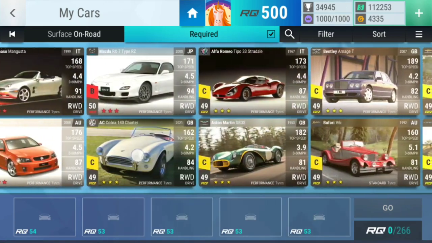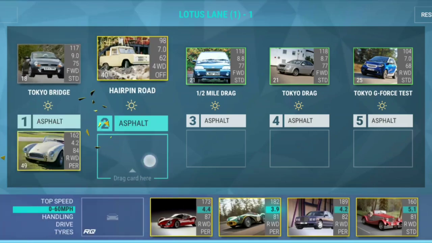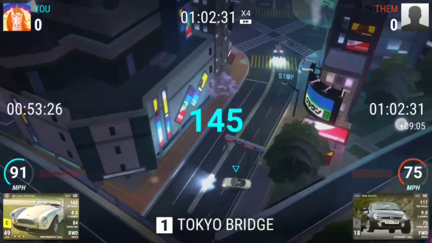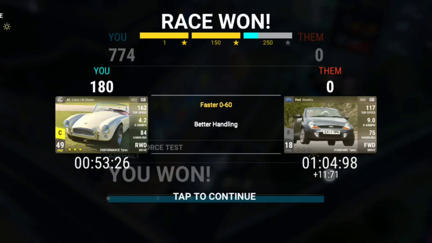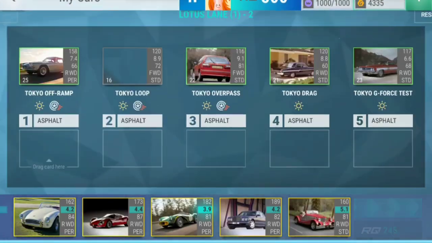Normally these are really easy, so I'm just going to put in a team and think that they're going to be able to do it. You could do this way lower, like way lower. I think you can do this with all the common cars, I think it is, or uncommon, one of the two, but at least the gray ones.